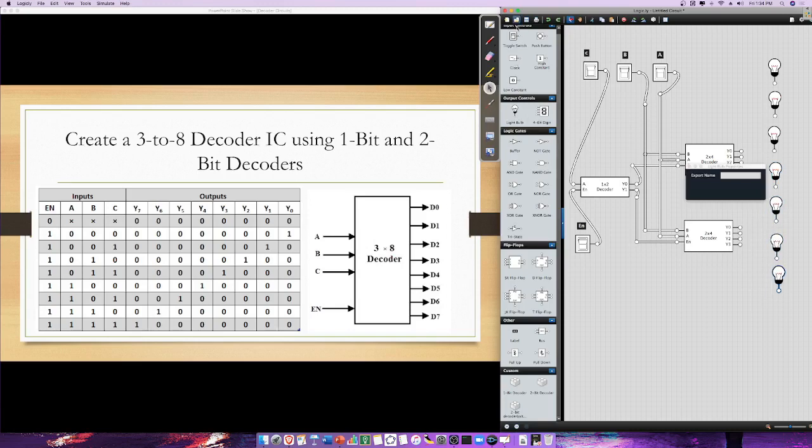And we will test now if we have successfully designed the circuit. So this will be my Y0, Y1, Y2, and Y3. This will be my Y4, my Y5, and my Y6. The last one will be Y7.